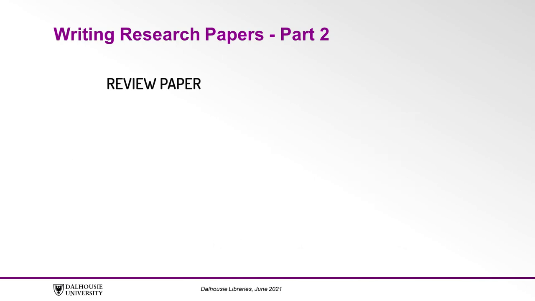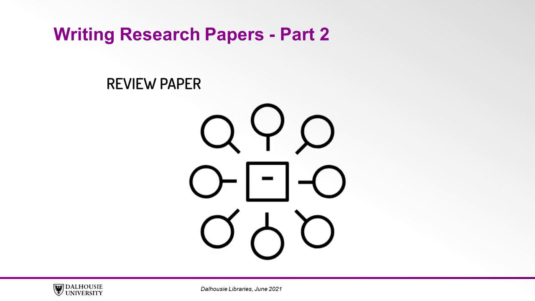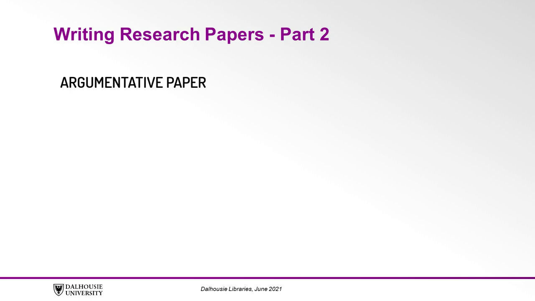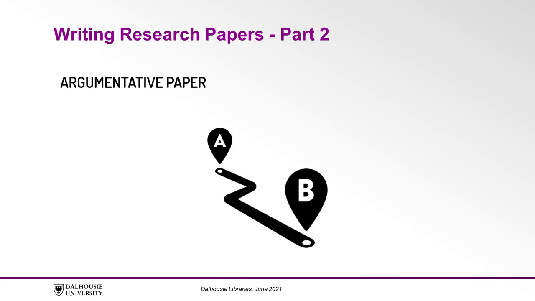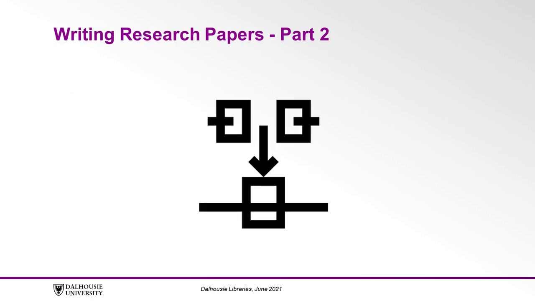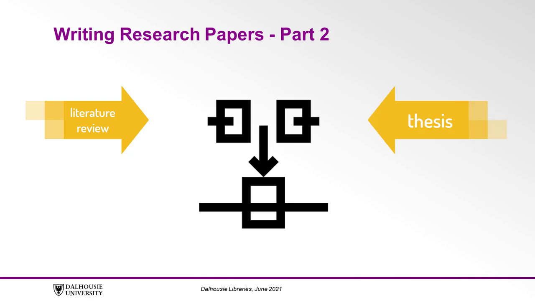Here's an analogy. In a review paper, a writer creates a map of the literature, showing the connections between the various aspects of the topic and different approaches to studying it. The reader is then free to use this map to identify aspects of the topic they want to study. In an argumentative paper, on the other hand, a writer provides a route to a specific destination. If they accept the argument, the reader now has a direct way to justify the position taken in the paper. Sometimes writers combine aspects of both kinds of papers, providing a literature review to give their readers some background on the topic before moving on to arguing for the truth of a specific thesis.